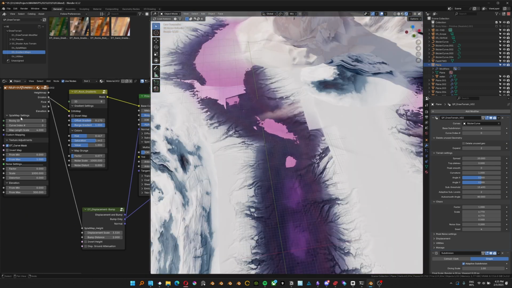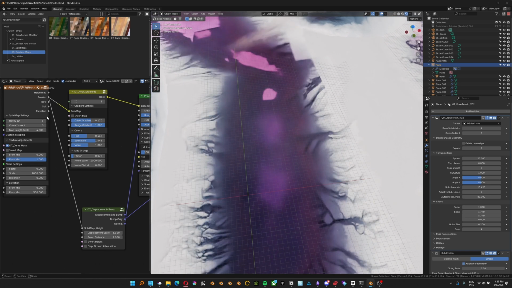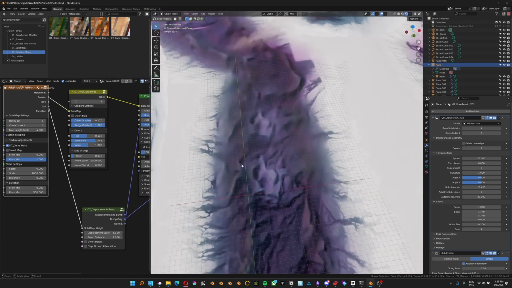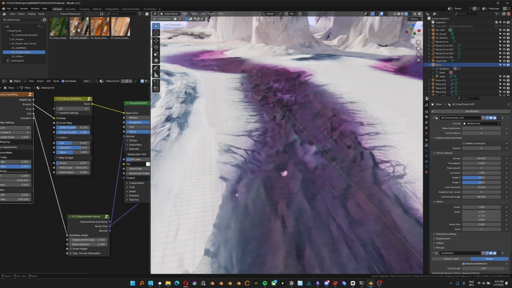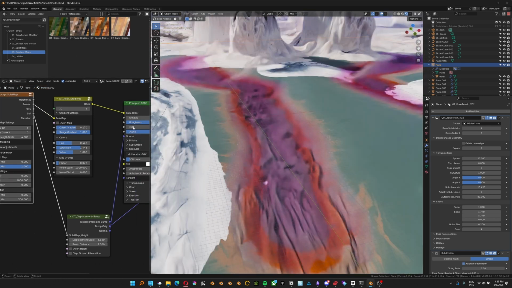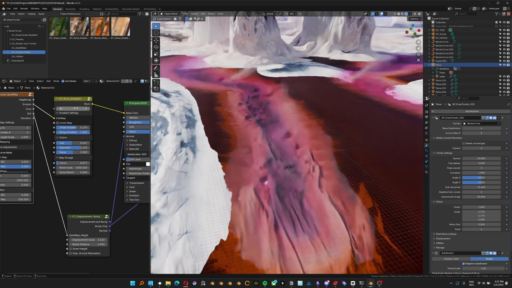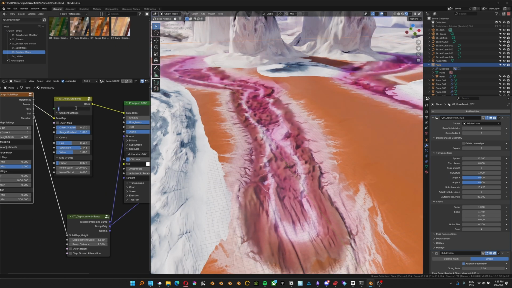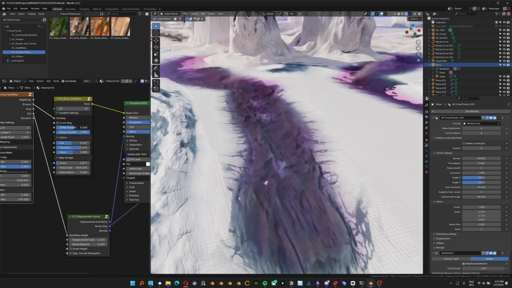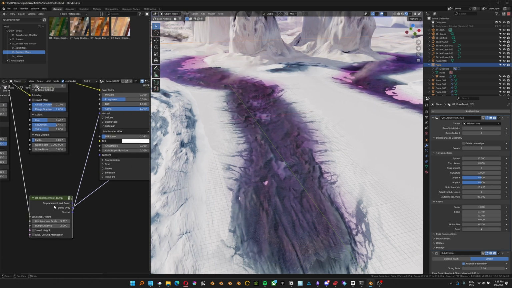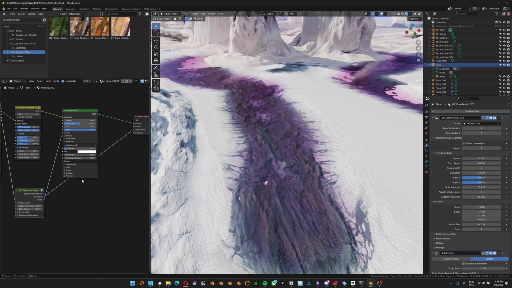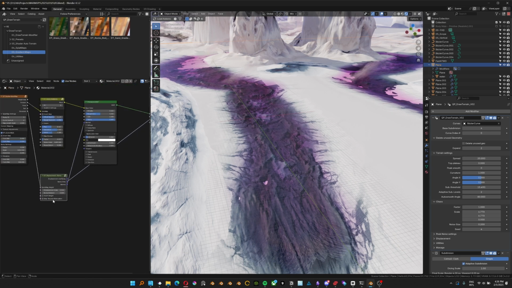But because they all follow the same simulation from Gaia, whatever you plug will feel logical because it's meant to behave from the same simulation. And here I brought the rock gradient, and I can still change the colors. Everything is still procedural, and you can experiment endlessly with all of these. Change the offset, change the hue, the saturation, the grunge, everything. Here I have the normal and the normal displacement, and remove the displacement ground attenuation.